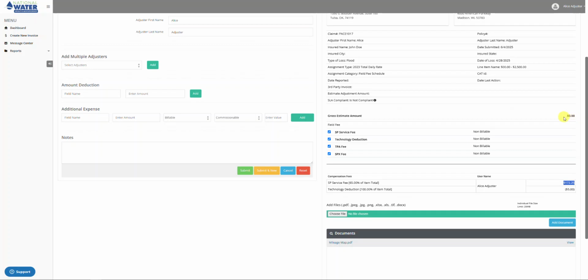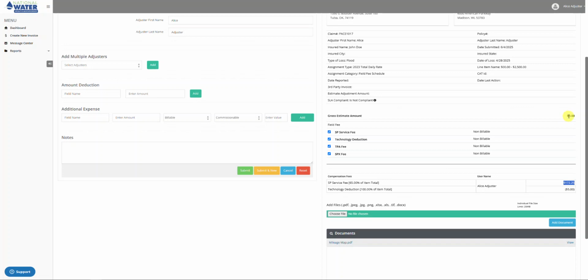If you didn't hit the red button, let's say it was a cancellation before you inspected the property, or it was a duplicate claim, you already had the claim, and you want to bill on that. Let's say it's just a $50 bill, it's not billing off the fee schedule. You would use another method for that.